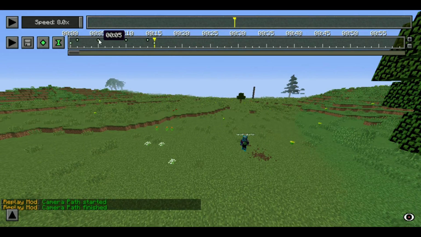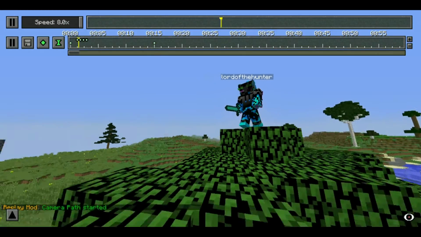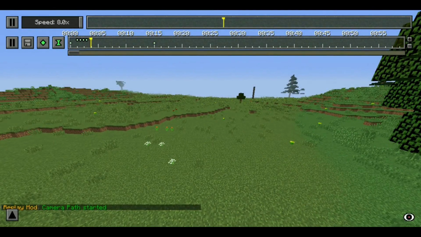So I wonder if I move all of these points super close together. No, that doesn't have any effect on my character either.